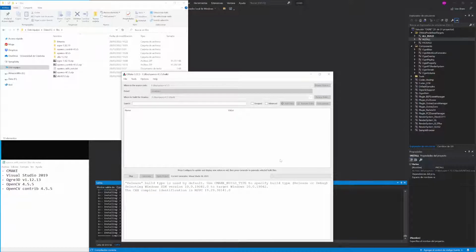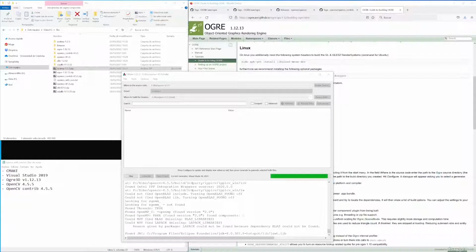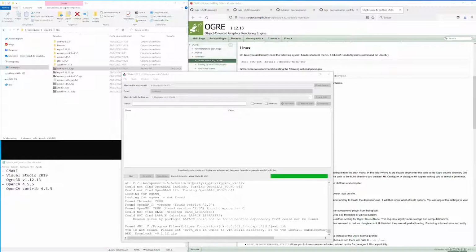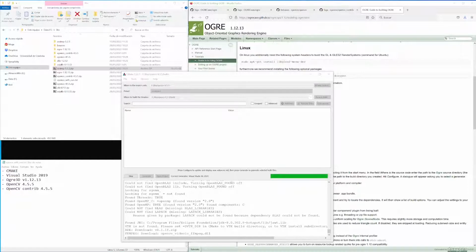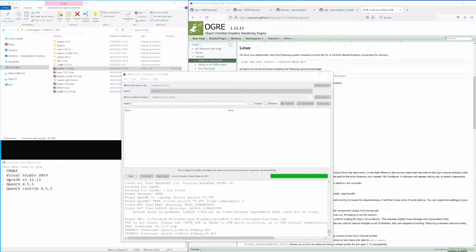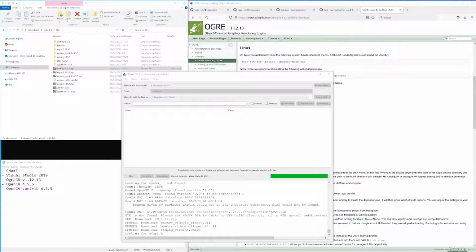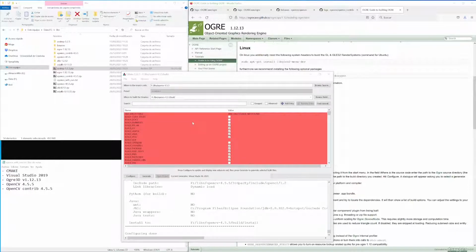It may take some time, so be patient. This is almost done. Let's wait a little bit more because it is downloading some dependencies in the meantime. Next step will be to configure the path to the contrib modules. Here we are.